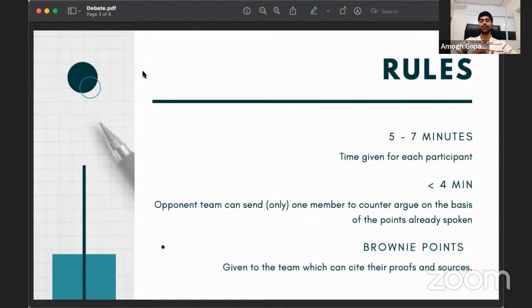And that is how this entire session will go forward today. All right, so wishing all the very best to our speakers on the podium today. I would like to start off with the first speaker himself, and he will be speaking in favor of the topic. The topic, as I mentioned again, is: is the shift to Web 3.0 from Web 2.0 really necessary, and what are your thoughts on the same, is something that Manav Tiwari will be talking to us about. So I'd like to hand over the stage to Manav Tiwari for explaining his thoughts on shifting from Web 2.0 to Web 3.0 specifically. Over to you, Manav.